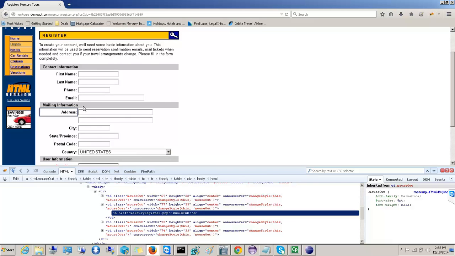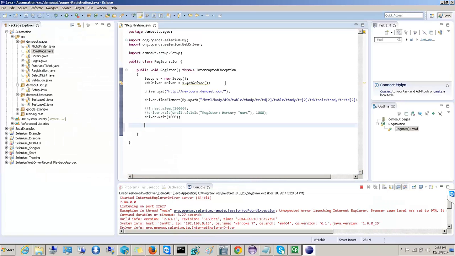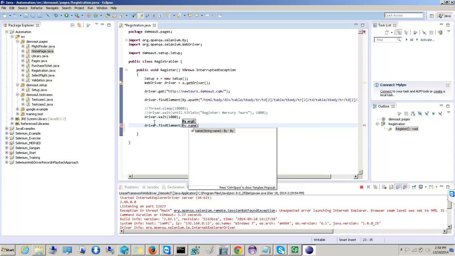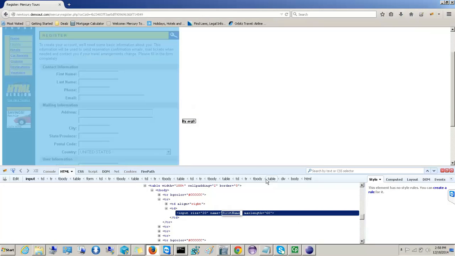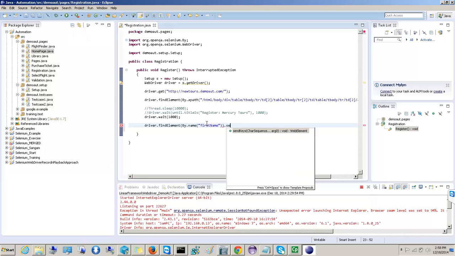Same way we have done earlier, right? Since input, name, everything is given here, we can directly go and use send keys.